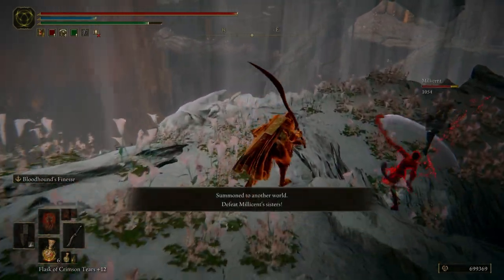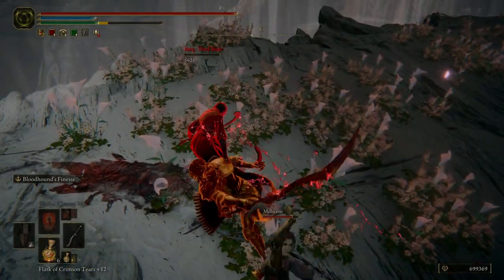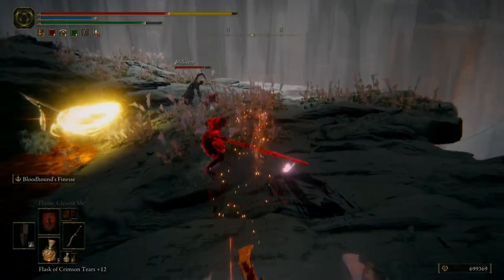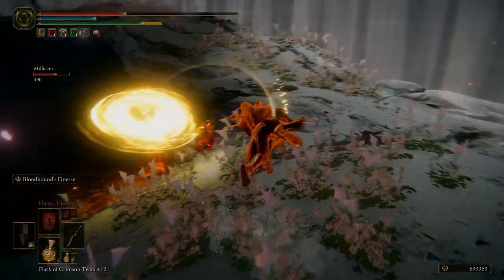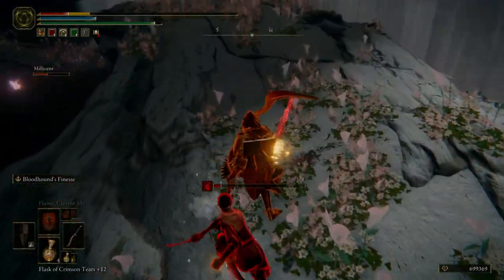We're going to be fighting four of Millicent's sisters at the same time. This fight is an absolute mess. Oh my goodness, get off me!